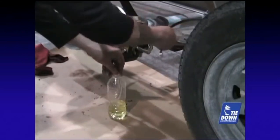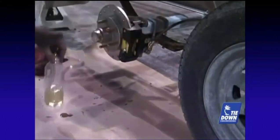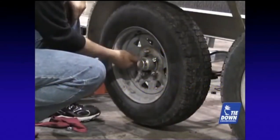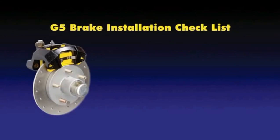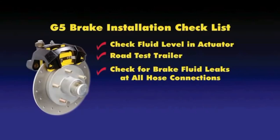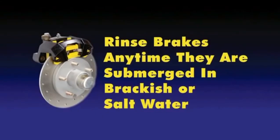Reinstall your wheel and tire. Torque the wheel to the wheel manufacturer's specifications, which may be printed on the wheel itself or checked with the trailer manufacturer. Re-check the torque on the wheels after the first 10 miles of use. After completing the G5 disc brake installation, check the fluid level in the actuator and fill if required to the actuator manufacturer's specifications. Road test the trailer in an area with little or no traffic. Re-check fluid levels and all brake hose connection points for leaks. Check all nuts and bolts for tightness, and re-check lug nuts on the wheels for proper torque. Always rinse off your trailer and brakes after submerging in brackish or salt water.